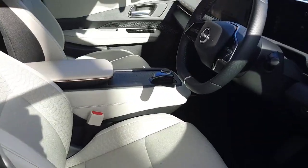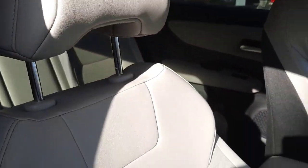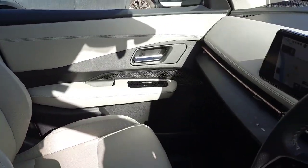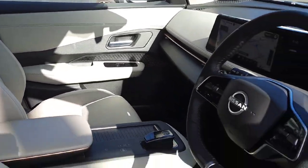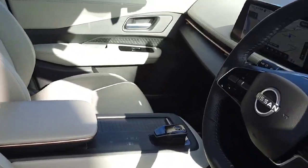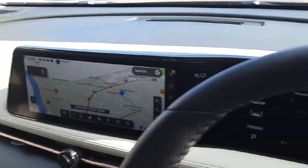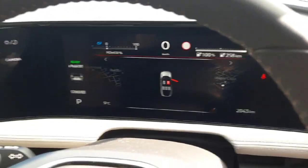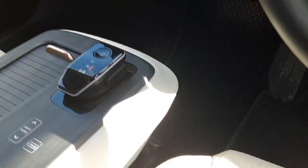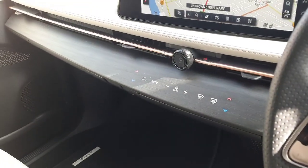This model comes with a beige cloth interior — absolutely fantastic colour coordination with the black outside. It's a fully automatic car. One thing I have to say about the Ariya is the two massive screens in the front, and the centre divider dash with plenty of leg room. Everything is just touch feel — a nice touch feel.